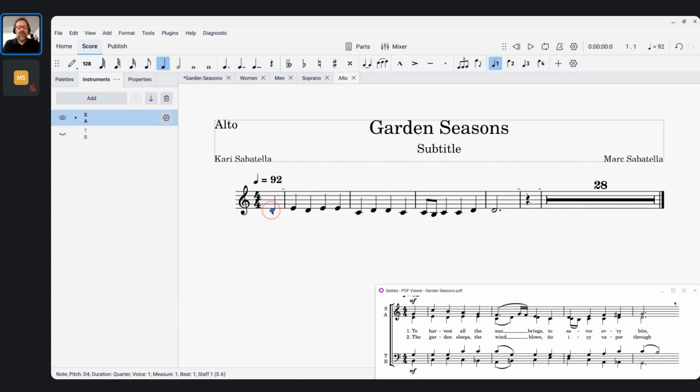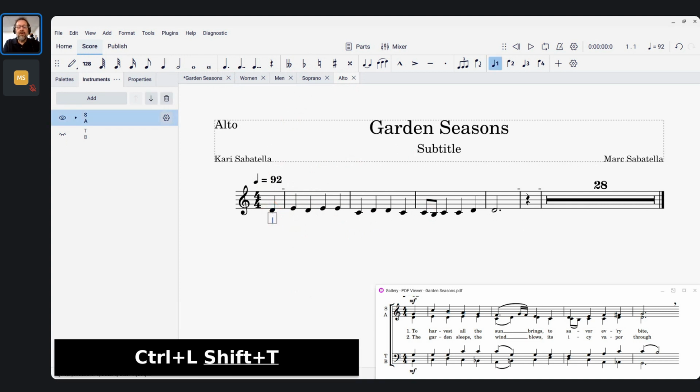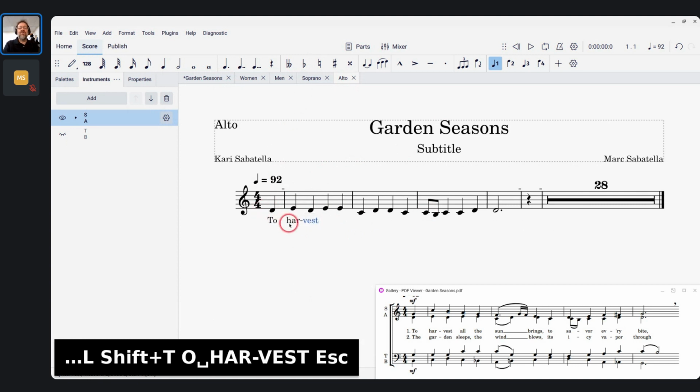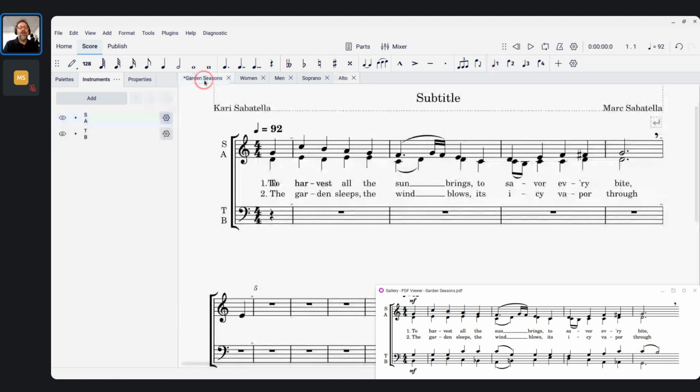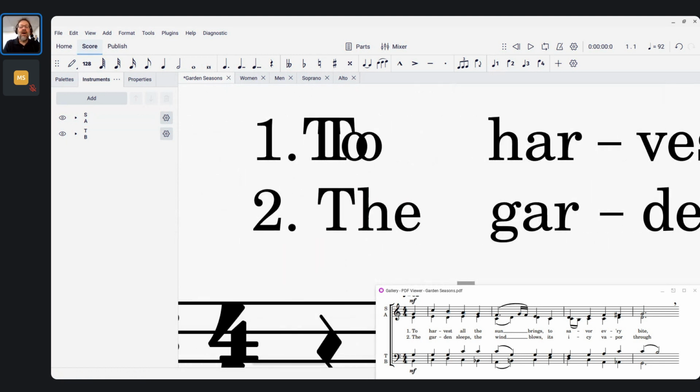And let's try this. If I enter some lyrics here to harvest, I now have lyrics in my second voice. But if I go back to my score, you can see that they're overlapping each other, right? So maybe I want to select that voice 2 lyric.